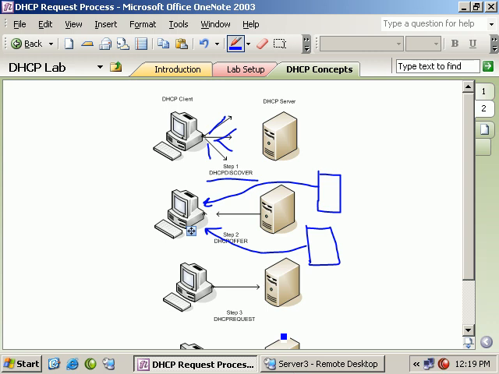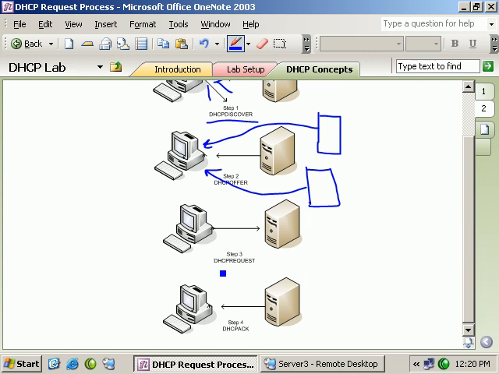Well, basically what happens, when this many DHCP servers are offering an IP address back to the client, this client has to make a decision. It obviously can't take 3 different IP addresses and start working from there. So what it basically does is it accepts the first offer. Whoever gets back to this client first, that's who it goes with, and it's going to go ahead and accept that IP address. So this machine then will accept that IP address, and what happens here, it makes a DHCP request, which is step 3.